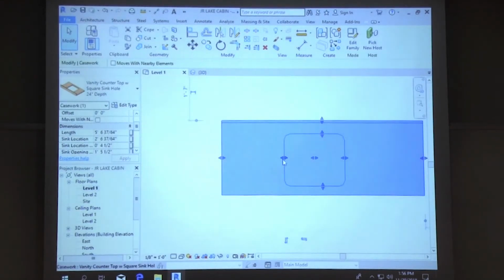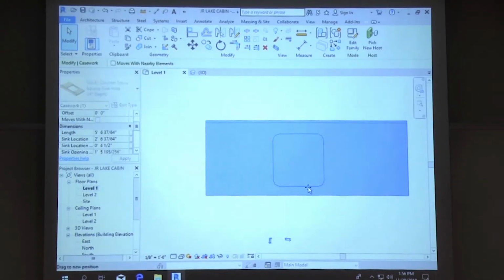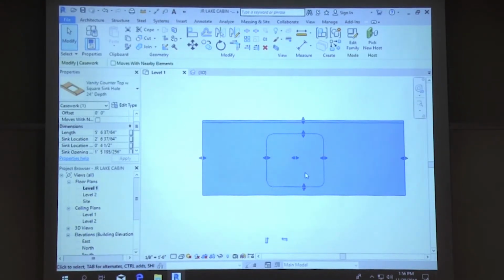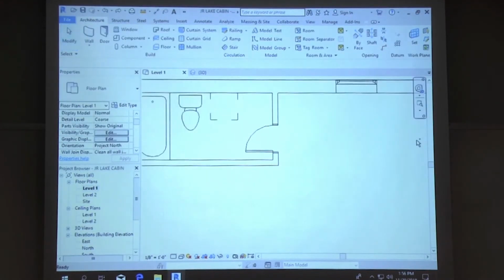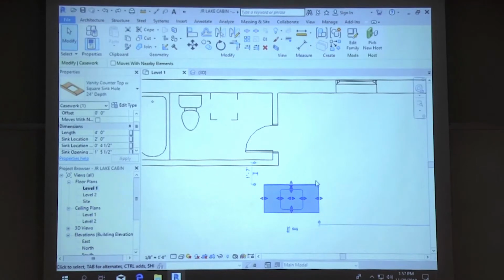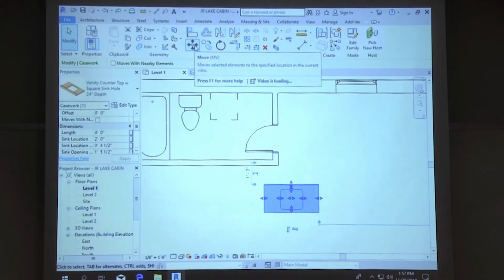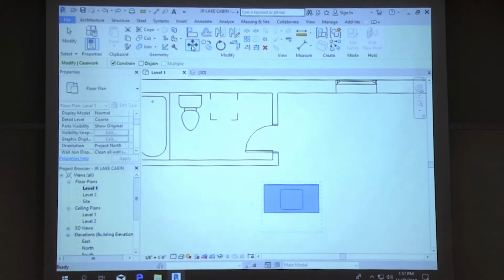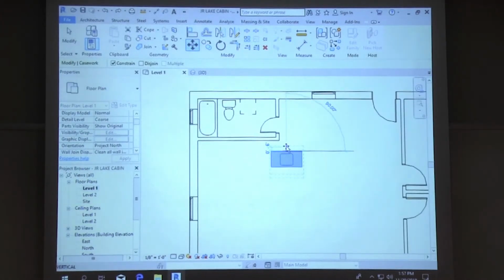It's a lot harder. There are some grip points on the circle, but it's a lot harder for you to move these and try to get it in the middle if you just put it and then stretch everything in, okay? So I'm gonna do Control Z on mine. Oh, right here. So it's a lot easier to do this step. Select it, hit the move. Now this time I'm not gonna click anywhere on the white screen. I'm gonna click a specific place, which is right in the middle of the back of the countertop. Click. Now, I want you to notice something.